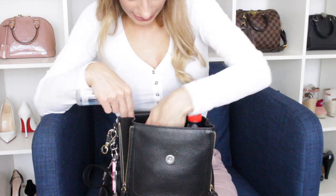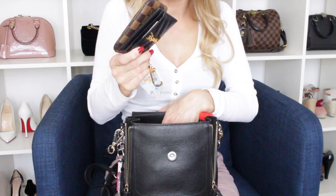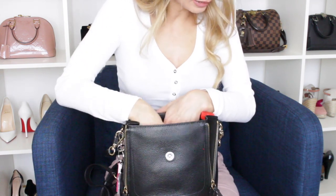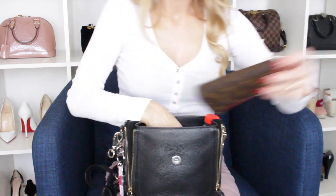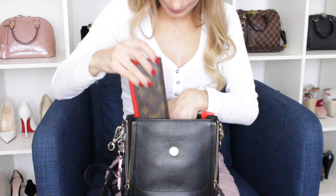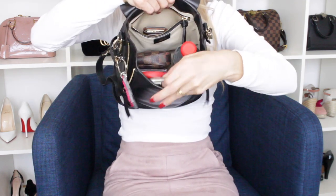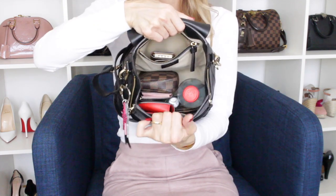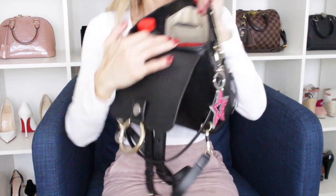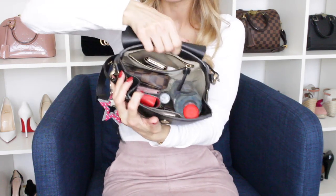It fits very nice. I have my wallet. I have my clip pochette and the card case. My hand sanitizer. My prescription glasses or sunglasses. All right. My mobile phone that is tucked inside this slot. And on the other side, let me show it like this. And on the other pocket, I have my four ring key holder and the AirPods.